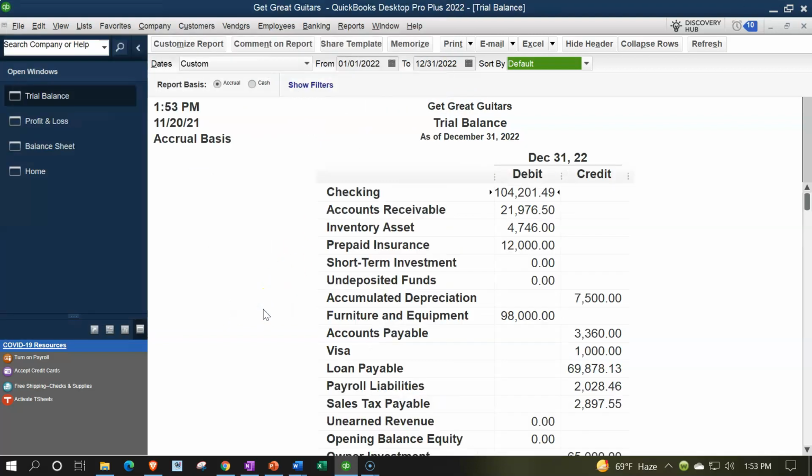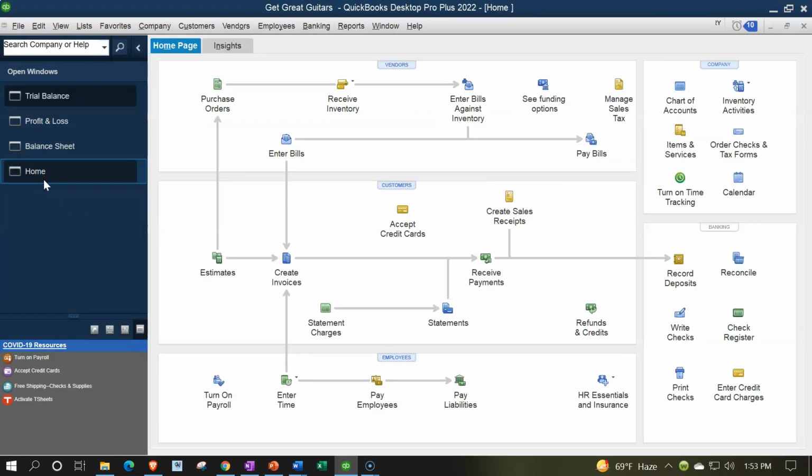So in prior presentations, we went back to the home page on the left-hand side and got to the rental process. Imagining we're going through a rental process, we've got our equipment set up for our guitar shop. We're selling guitars. We're doing guitar lessons. Now we're renting out guitar equipment.